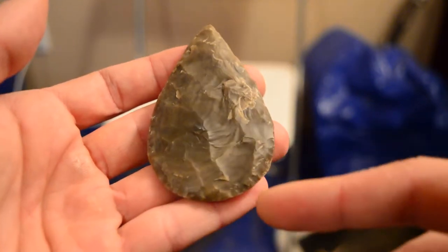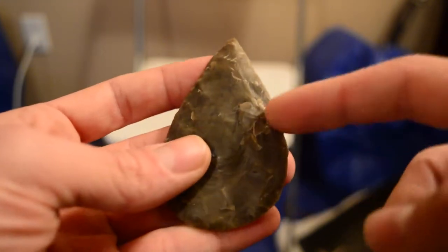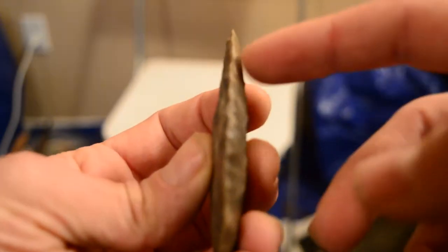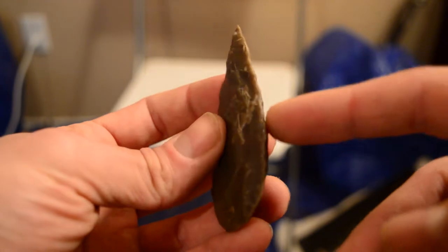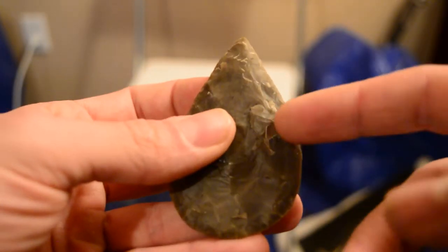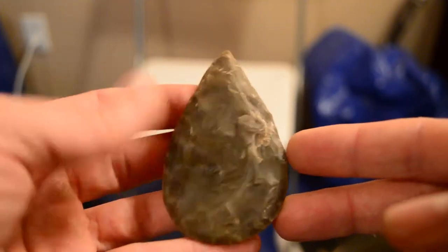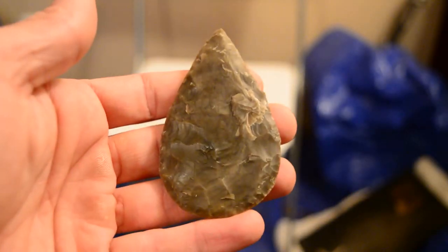What I should do is just notch this thing and turn it into a Snyder's now, but because this is bugging me so much, I think I'm just gonna take a series of pressure flakes this way, and try and get closer to here, see if I can pressure flake that out, turn it into a nice flaking pattern in the end, and we'll see what happens. I'll show you the finished product.